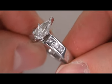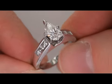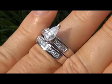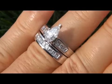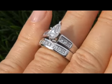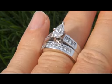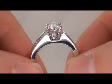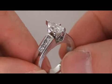The rings have been professionally tested, certified, cleaned, and polished. This item is barely discernible from new and is in absolute mint condition. This amazing engagement and wedding ring set is from a local customer who asked for our assistance in selling the set. He indicated that he recently planned to propose to a girl he met only a couple of months ago, and since decided that it was more fun being single, and his friends talked him out of getting married.